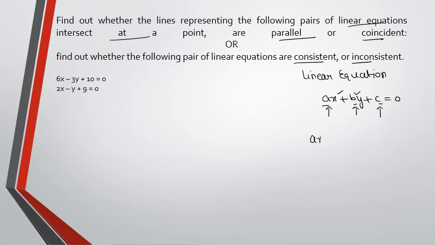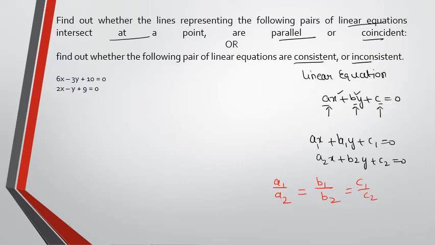So let's say you have two equations: a1x plus b1y plus c1, a2x plus b2y plus c2. So if you have to check whether this is a parallel line or intersecting or coinciding, just find out the ratio: a1 upon a2, b1 upon b2, c1 upon c2. If all of them are equal, then we can say lines are coinciding.